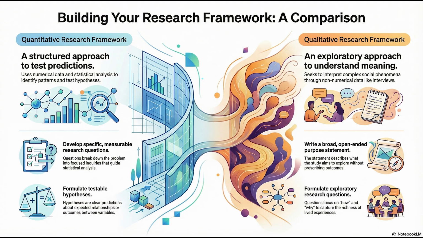That's where validity comes in. Validity is accuracy. Is your instrument, your survey, your experiment actually measuring what you claim it's measuring? Are you hitting the bullseye? So if your 5 arrows are all tightly clustered right in the center of the bullseye, then you have high reliability and high validity.